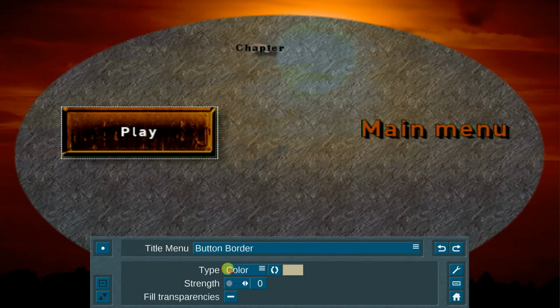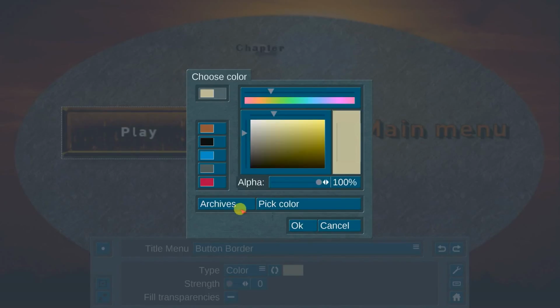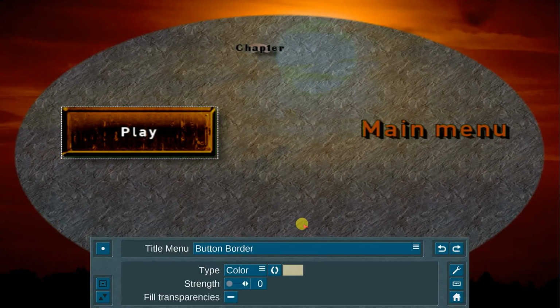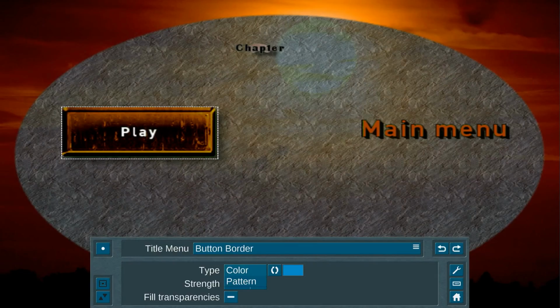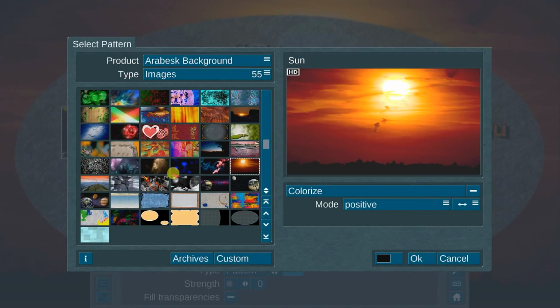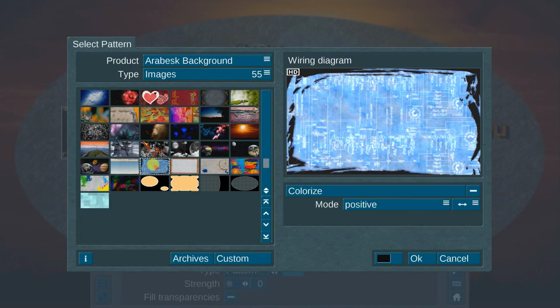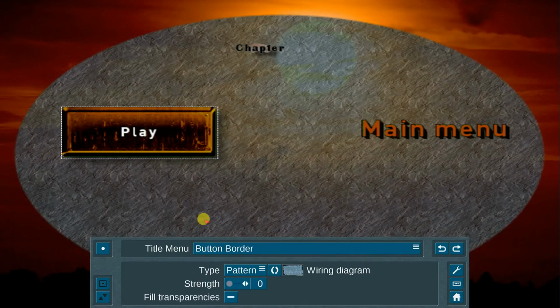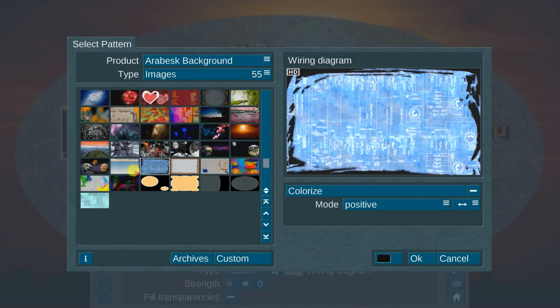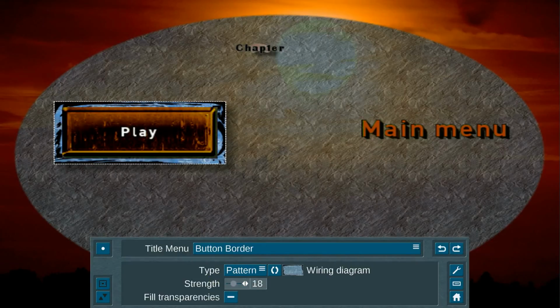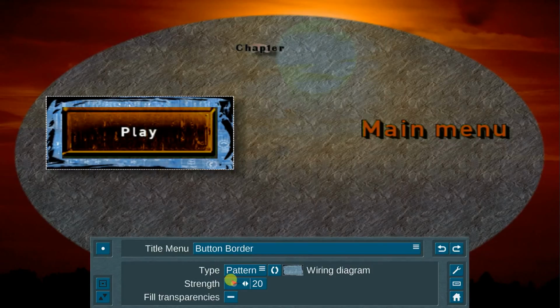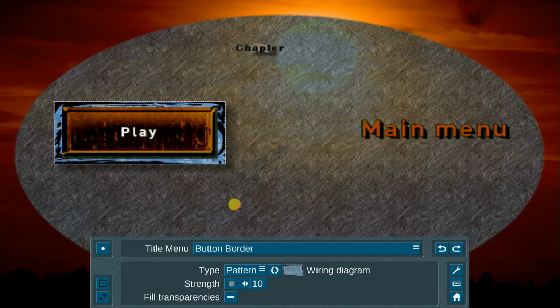So we've got our button and button text adjusted. Now let's go to the button border. Now again, we can change the color from the defaults. We can change it right here to any color you wanted. And then you could change the type. We can go to a pattern if you wished. We could have that be the actual outline border on the other border. Or we can leave it back the way it was. But actually that looks kind of cool. I think I want to leave that. Okay, and then you can have the strength of it. See, that's very cool. So you can really customize it.